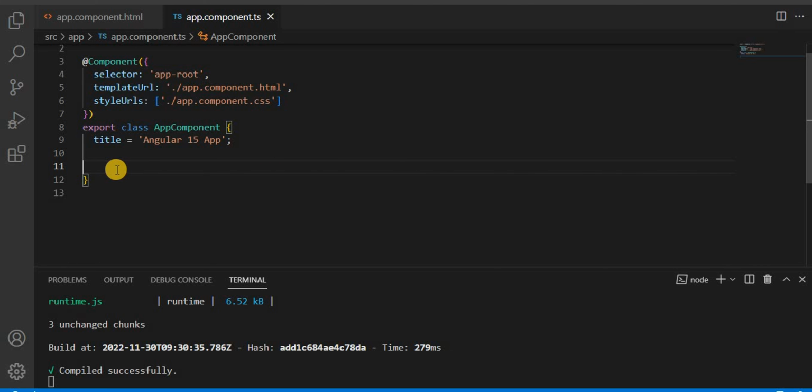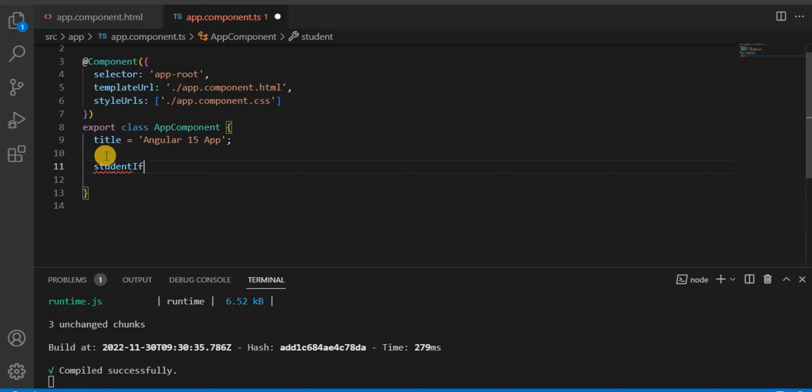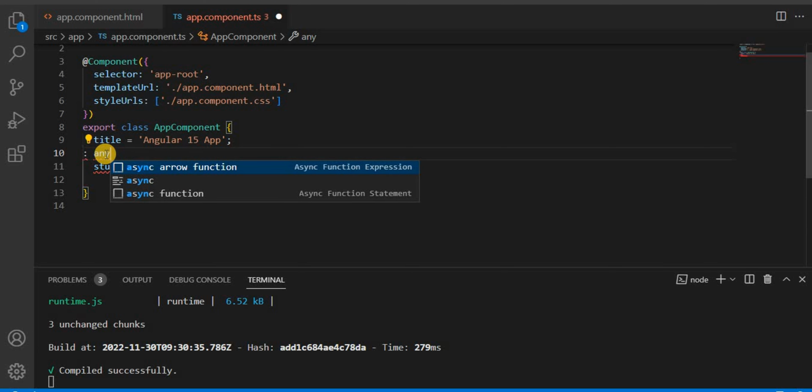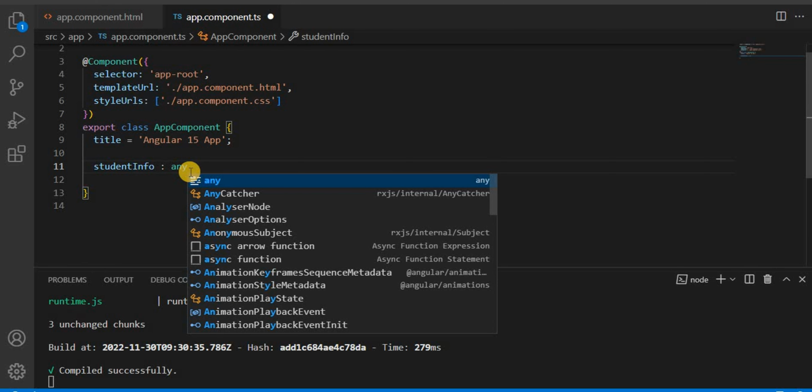So this is the application which we were working on. What I'm going to do is define one student array type variable. Let's call it student info, and I'm going to take it as an any array type.